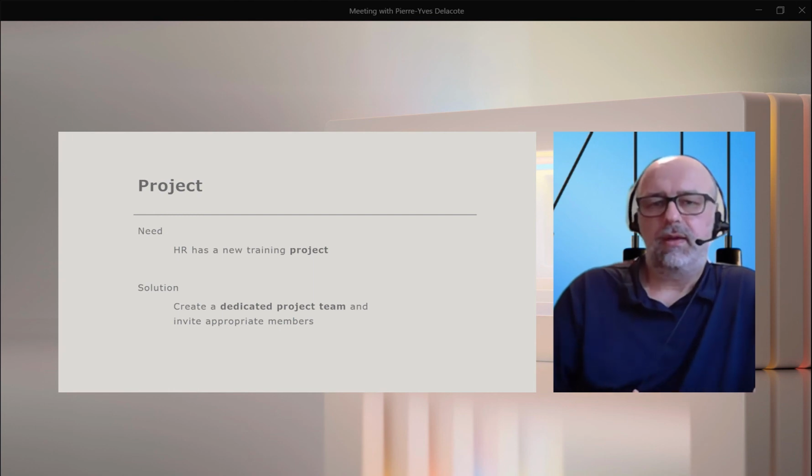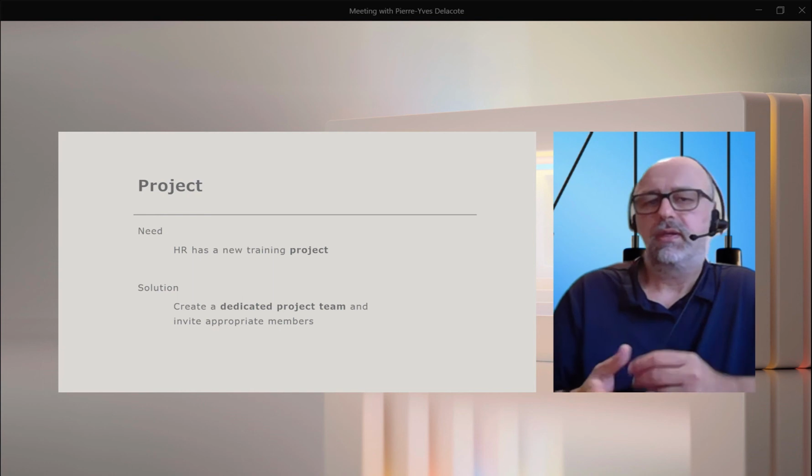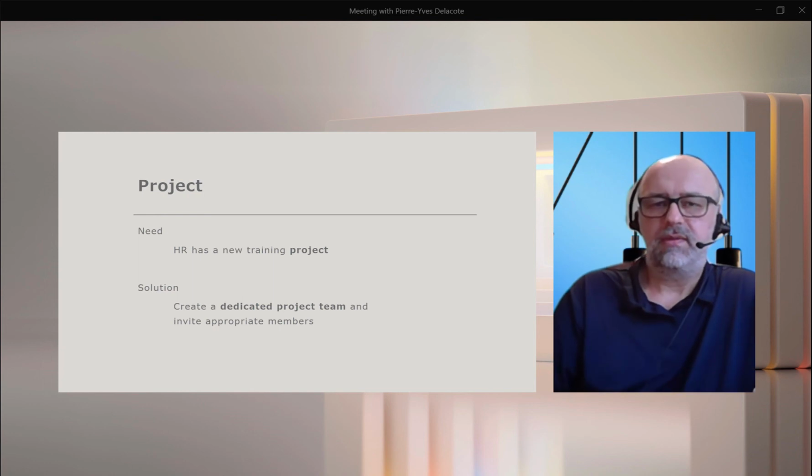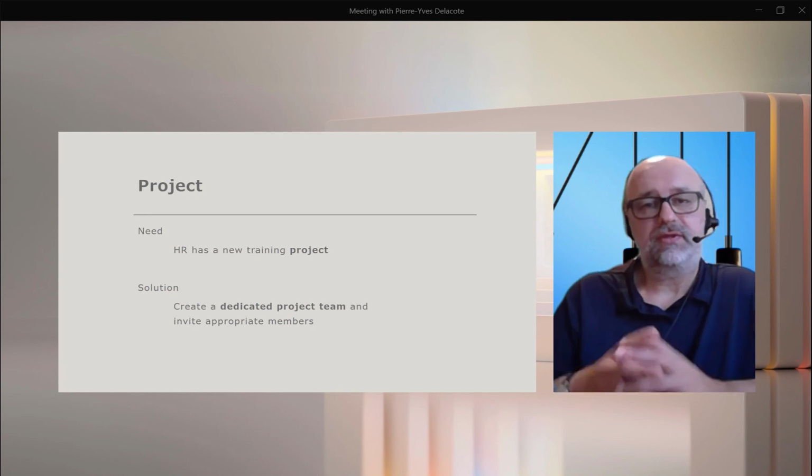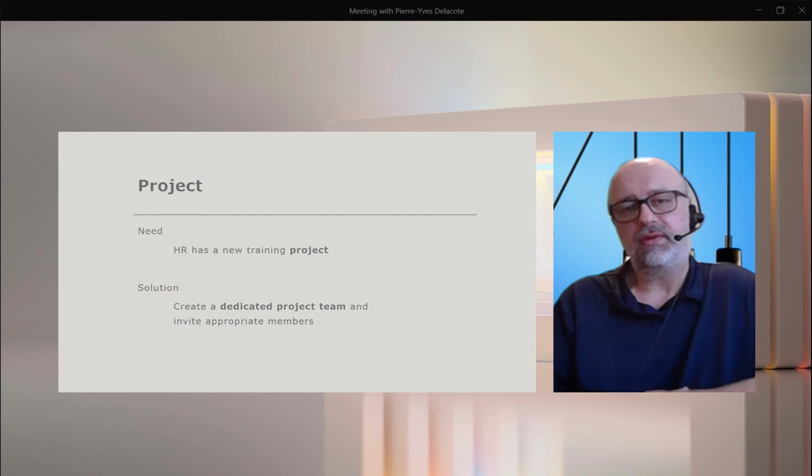It can be a visual, or text in the name of the team. That's another example of creating a team. Once again, you know exactly what it is about when you're in the team.